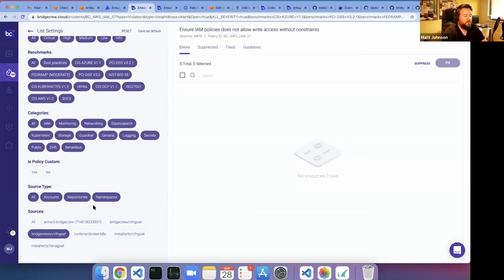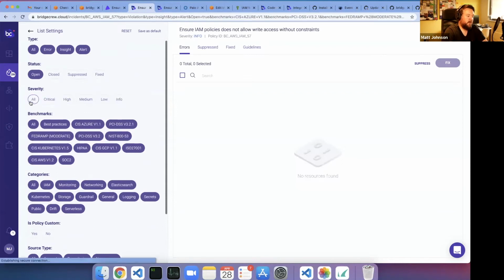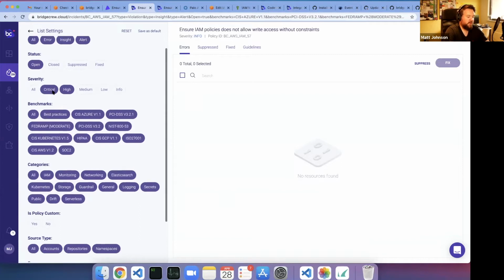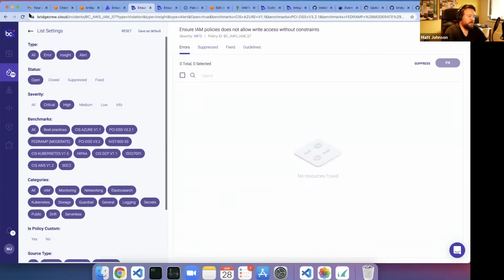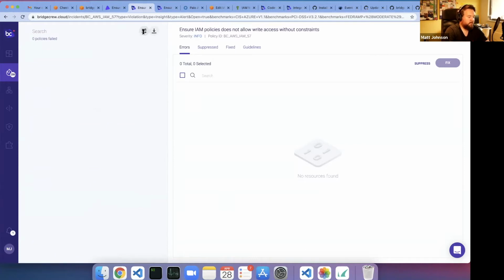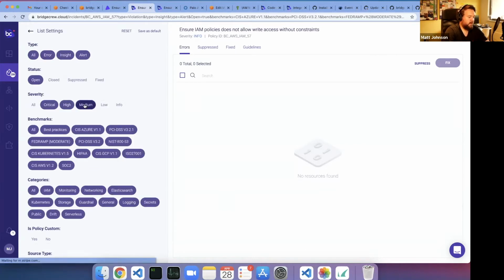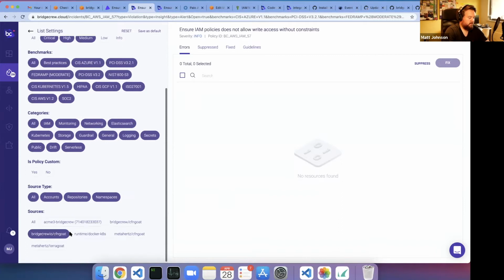So we might only want to look at critical and high severity issues that we got out of that Checkov. You'll notice that the Checkov output doesn't have any severity on the CLI. So within the platform, we can do a lot more powerful searches, against benchmarks or against certain categories of issue. So if we go back here, you see we've nothing high or critical. Let me just check my filters are all okay.